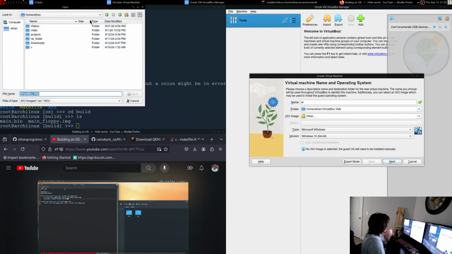Is there a way to use QEMU command line? Or not QEMU, VirtualBox. What do you mean it's... Oh, it's an image file.